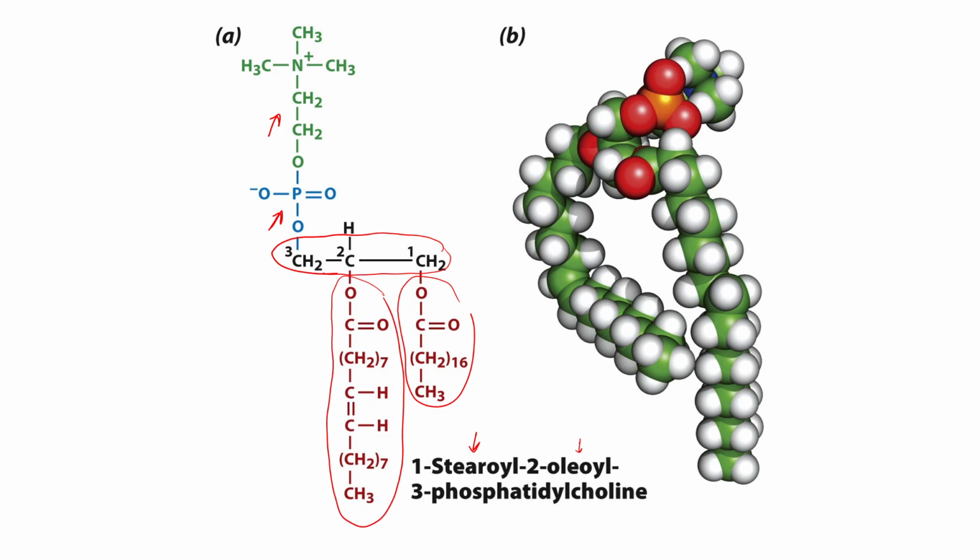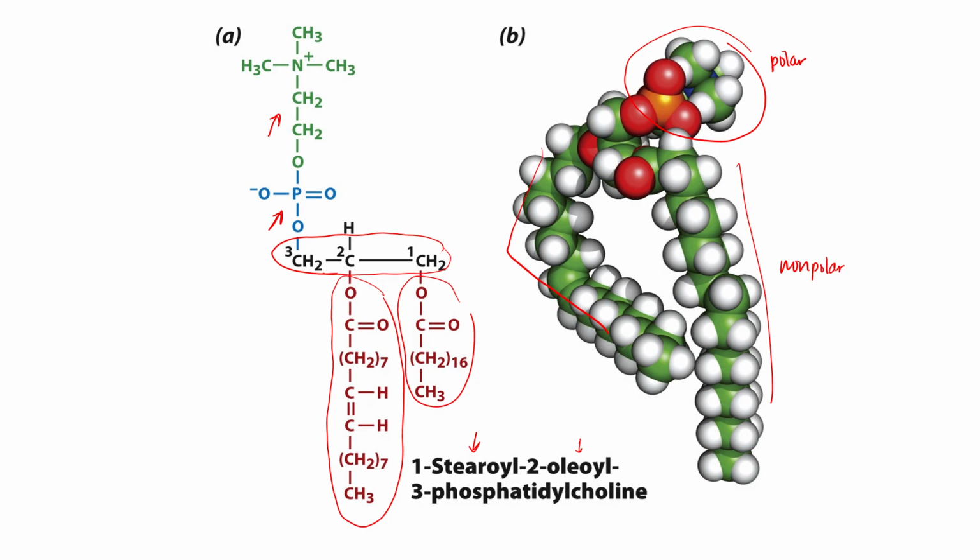All right, and if we look at what that would actually look like with a space-filling diagram, it has a number of different important components. So we have our polar head group sort of on the top here. This contains our negatively charged phosphate group as well as our positively charged choline. And then attached on the other end of the glycerol is our fatty acid tail. So the tail end is nonpolar. And again, this space-filling diagram makes it really easy to see with our oleic acid, this very distinct bend or kink in the hydrocarbon chain of our fatty acid as compared to our long, relatively linear stearic acid component.